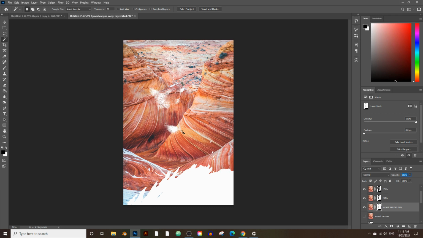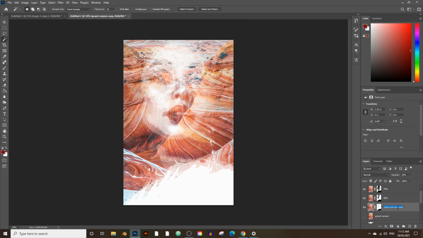So right now you can't see anything because it's at 100%. So when you reduce it down to 25%, now you can actually see the face, but you can't really see the face clearly. So let me just rename this to 25%. So you can't really see the face clearly. So what you need to do is kind of flip the images around. So what do I mean by that?